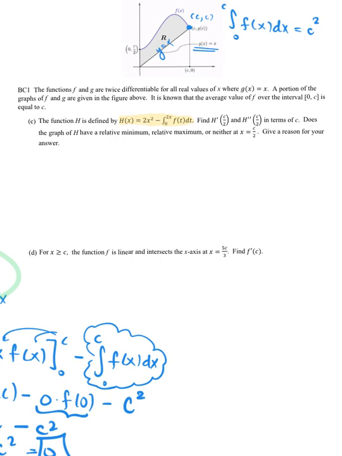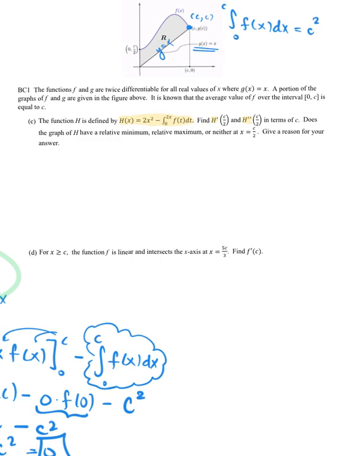So again, we're going to focus on what we can do, right? We're going to be very short on time for this test, but we're going to always at least do whatever we know for sure. So we know we need to find h prime and h double prime, and maybe that's all you really have time for, where it doesn't require a lot of thought. So just do your h prime, h double prime, and then move on to the next part. And then if you have time, go back and do more of it, but always make sure you get at least some component of it that you can work on.